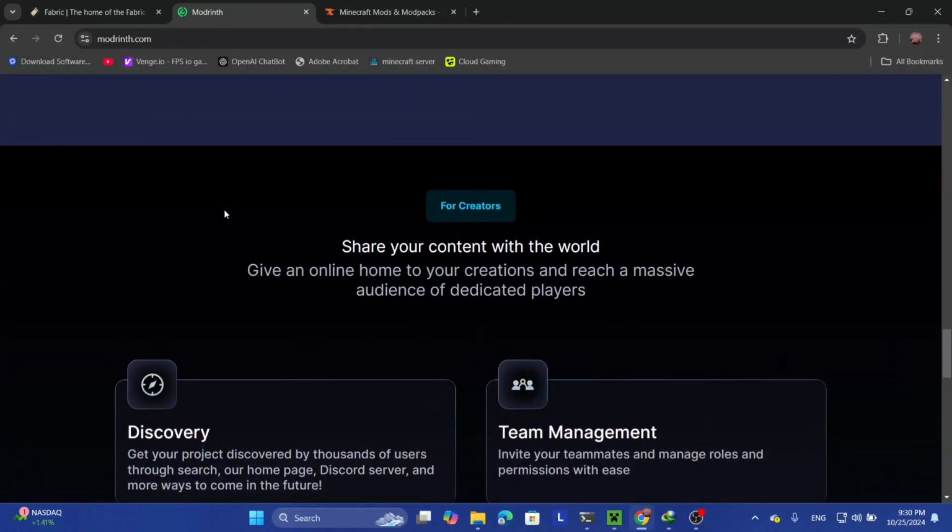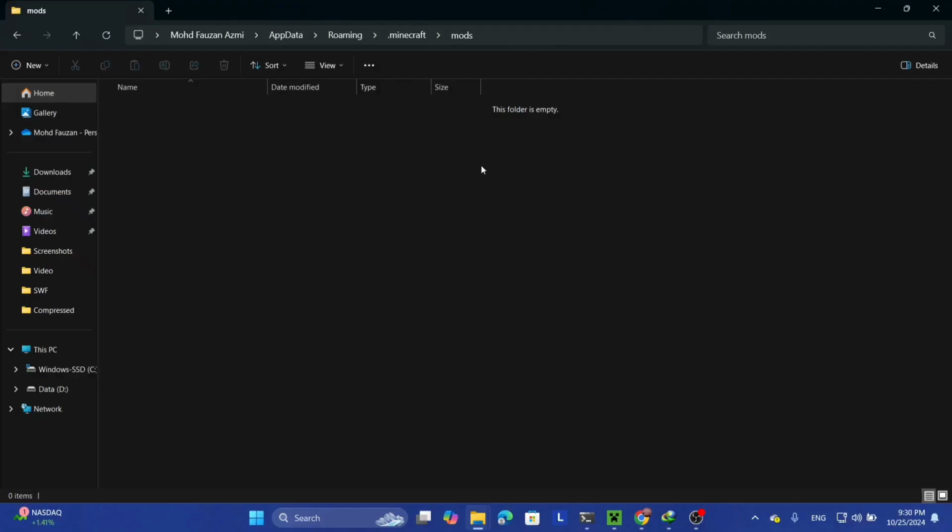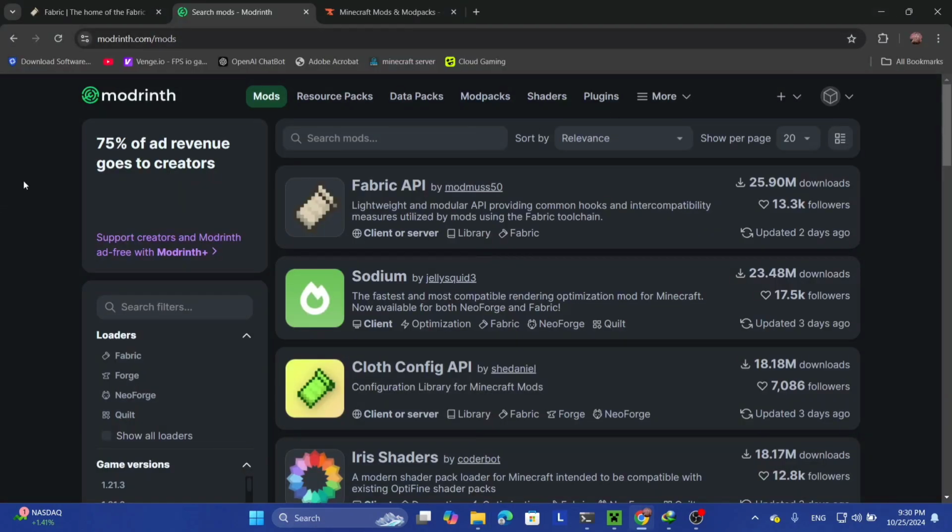The second way is that you can just install it by downloading the mods manually and just put it in the mods folder. In this video, I will tell you the second way, how to install Minecraft mods manually.